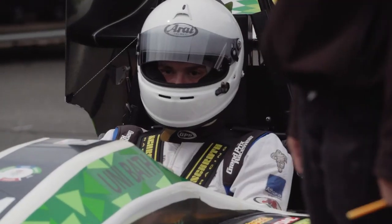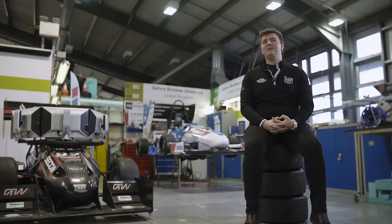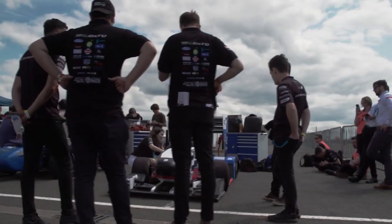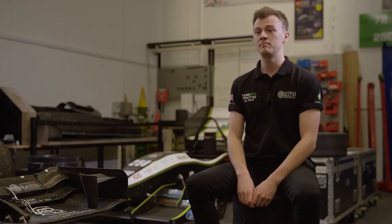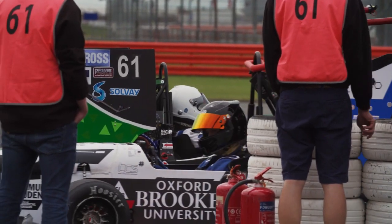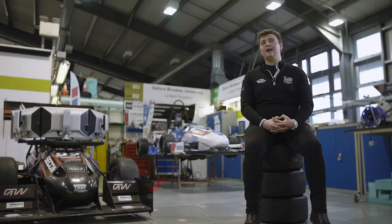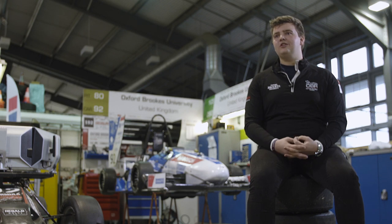University of Bath combustion — definitely. In terms of UK, Oxford Brookes has always been a big one for us. They've been a very, very strong competitor for a number of years now. They had an excellent year last year and an amazing result at UK, which we're very respectful of. But we always want to be pushing them and we want to try and get one over them this year and beat them at UK. Last year we managed to get the edge over them at UK overall. It's a great rivalry — they push us to do better, we push them to do better.